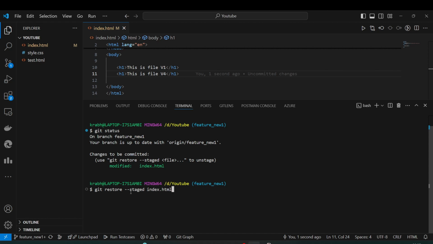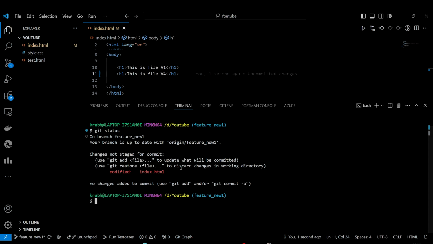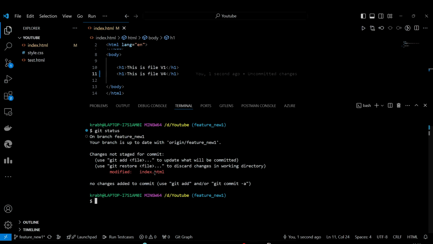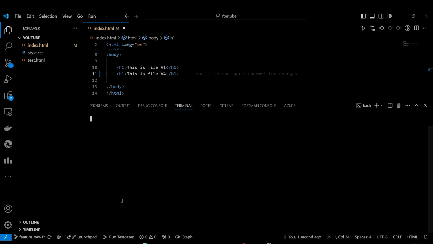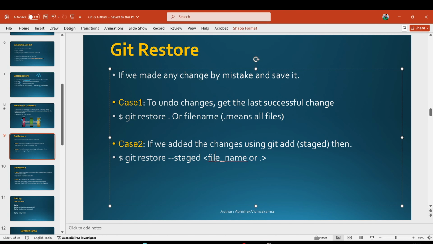So this will undo my staged changes. Now my changes have been unstaged. We can check it with git status. Now it has turned red from green because I have gone one state back. Now I have just modified this file, not added or staged it. Okay, so let's understand the next case.